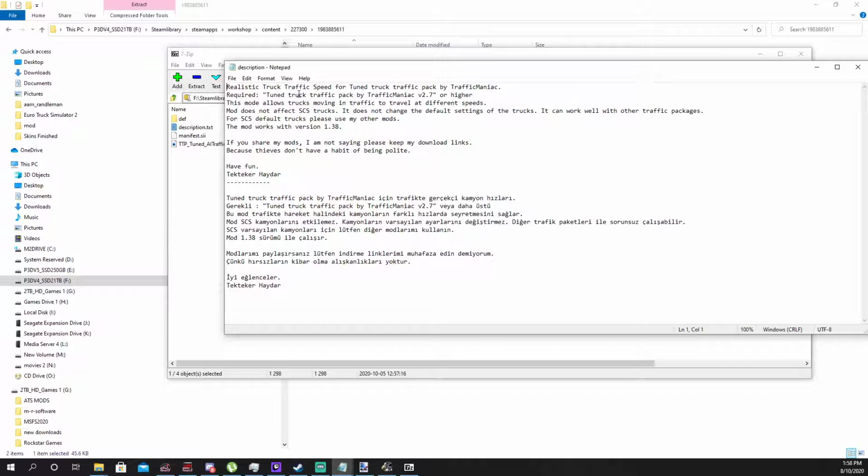Required tuned truck traffic pack by Traffic Maniac 2.7 or higher. This mod allows trucks moving in traffic to travel at different speeds. Mod does not affect SCS trucks. It does not change the default settings of the trucks. It can work well with other traffic packages. For SCS default trucks, please go to my other mods.